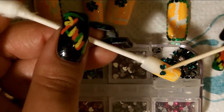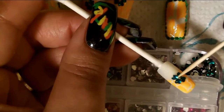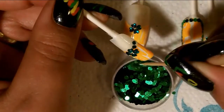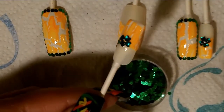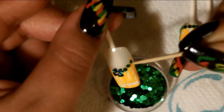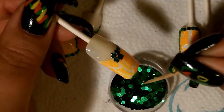On these two, of course, you don't want to get too much in the top coat, because then it'll get all dull and not very shiny. So then after that, I'm just going to make the rest of the manicure line with the large hexagons on the index, middle, and pinky finger. And then I will begin to draw or paint the 4-leaf clover in the middle of the thumb and the ring finger.